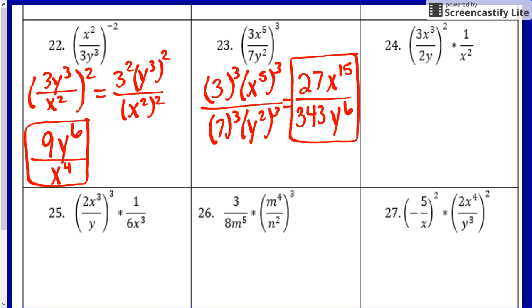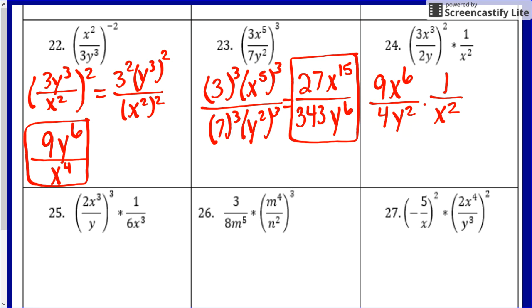So let's first deal with what's in the parentheses. So we've got 3 squared. I'm going to start cutting out a couple of steps there, see if you can keep up with me. So I've got 3 squared. That's going to be 3 times 3, which would be 9. And then I've got x to the 3 times 2 power, which would be x to the 6. On the bottom, we've got to square that 2. So 2 squared is going to be 4. And then y squared. All times 1 over x squared.